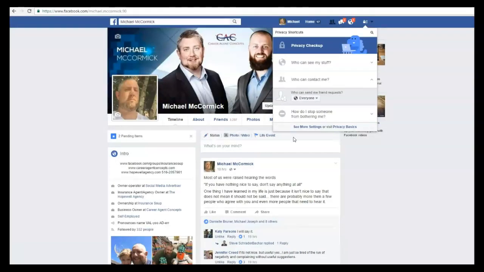So you want to make it so that your privacy settings allow anyone to read your posts and for anyone to send you friend requests. Ultimately, if someone from your past finds you that you don't want to be in contact with, or you have someone reaching out to you that is a creeper or someone that you're just not comfortable with in general, you can just block them. I'm going to show you how to do that right now for those of you who are unaware.